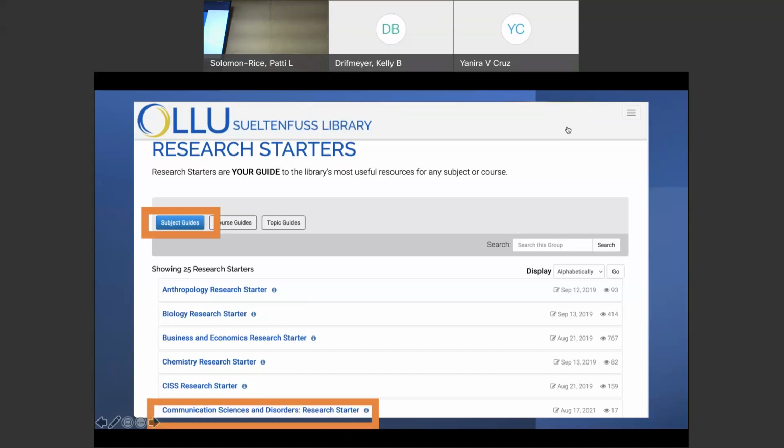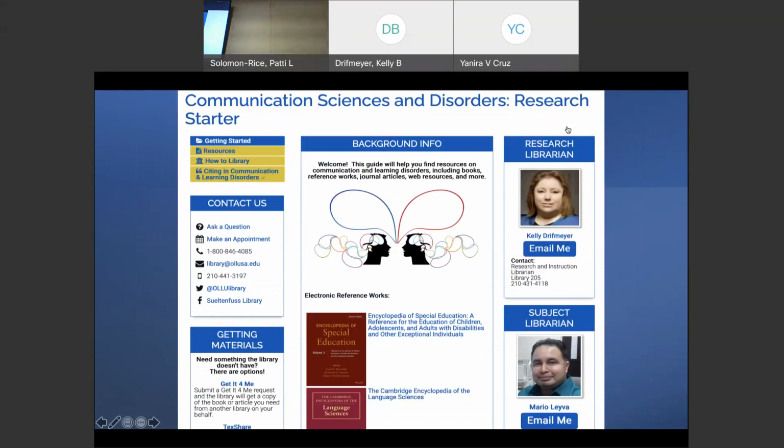But today we're going to go to the Communication Sciences and Disorders Research Starter. And this is the home page of your research starter. You'll see me and Mario over here on the right. On the left-hand side, you'll see there's a small menu. We're going to go through that in just a moment. And in the middle, you'll find on this home page our reference books for your subject matter.